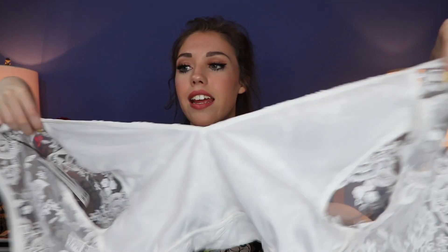Next up we have a co-ord set — a two-piece kind of thing. Here's the shirt: it goes around in the back and zips in the back. It's very frilled and has lace and these giant puff sleeves. I thought the model looked really, really good in this. Now that I have it here, I'm not the biggest fan. I kind of feel like a doily — you know those lace paper coasters with frills on the edges you put drinks on? That's kind of what I feel like in this.